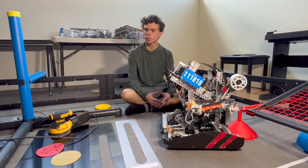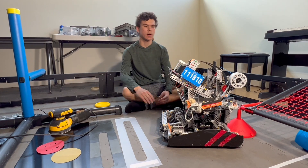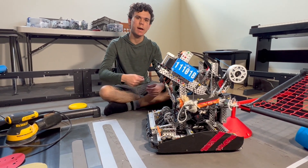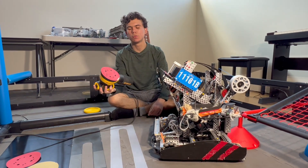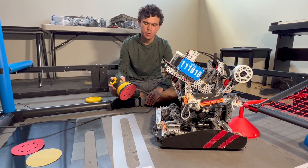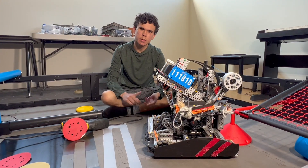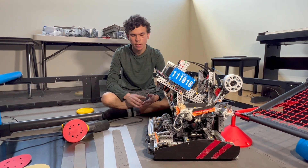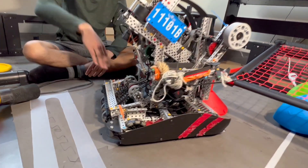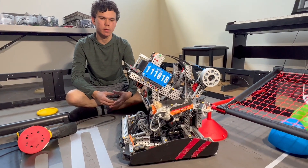Next I want to talk about the sanding on the robot, which helps us control friction for each element — the intake scoop, the snail, and the actual shooter. It's most critical on the intake, decreasing friction as much as possible for faster disc intaking. We use a circular sander to sand all our elements — just apply it on the robot, it sands, move it around, and it gets a very nice and even level of sanding with no inconsistency. We tried 100, 200, 320, 400, and 1000 grit on each element. We found that 200 grit is great for the intake scoop, the snail, and the blooper, and 400 grit worked really well for the actual indexer. All found through trial and error experiments.